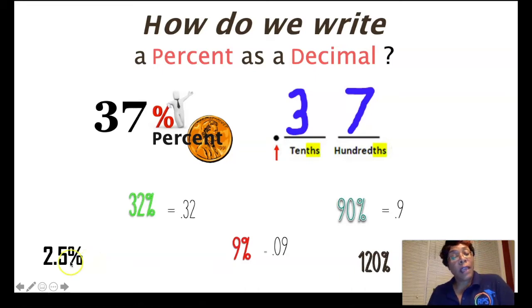However, we follow the same process. Move our decimal 2 place values. There will be an empty little space there. Therefore, I fill it in with a filler 0, and I will have 25 thousandths. Please remove your percent sign because it will still be a percent if you forget to take it away. So make sure you remove your percent sign.